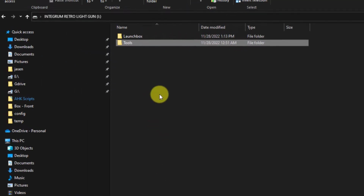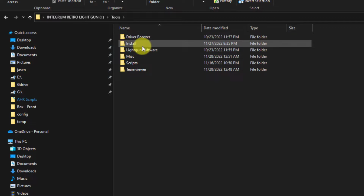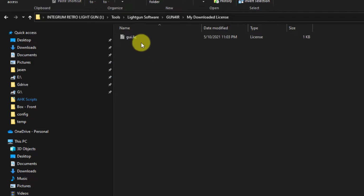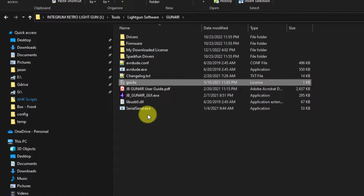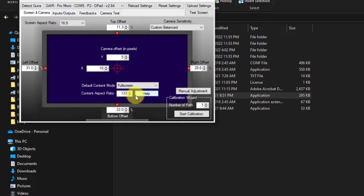One way to find it is to simply open up an Explorer window, go to the light gun drive, tools directory, light gun software, and then GUN4IR. You're going to want to copy your license file here. For demonstration purposes, I copied it in this directory, so I'm going to drop it into the home directory. Now I could go back to Launchbox and click on the icon again, but notice here, I can also start the GUN4IR software directly from the same folder. So let's just go ahead and do that.